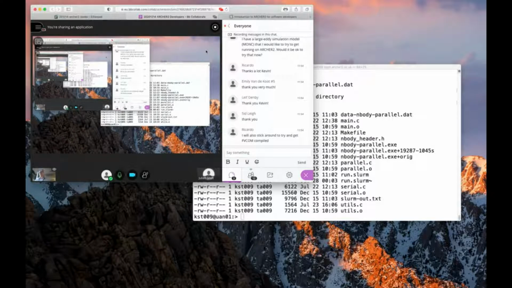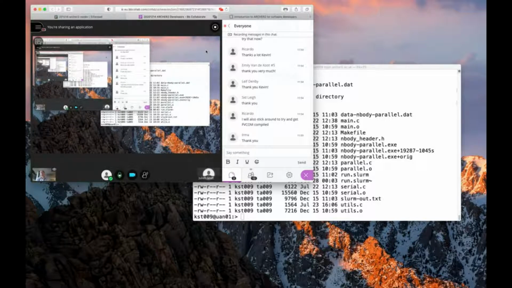Yes. And if the time runs out, we can probably also always top up with a bit more. I think the budget for this is 1,000 CUs.